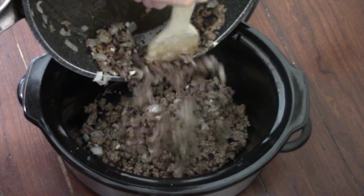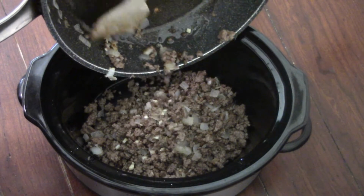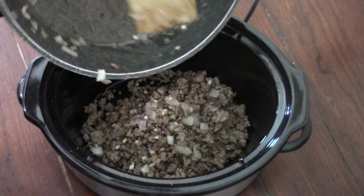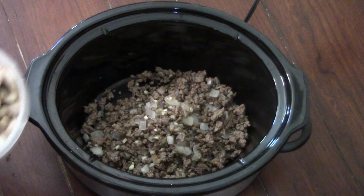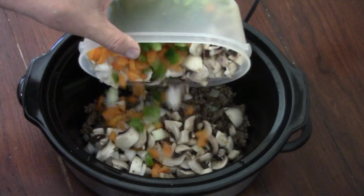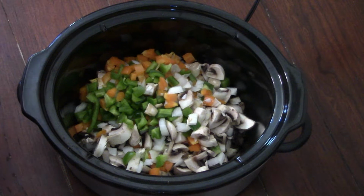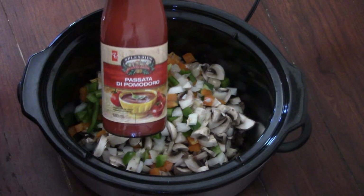So here's our ground beef and onions. Next up, all the vegetables that we cut up and put together. Yummy. Now we need some tomato sauce and tomato juice. So here's some tomato sauce.